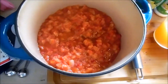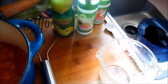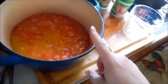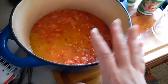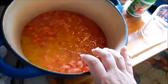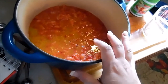So I've got my 2 cups of strawberries, 1.5 cups of orange juice. I'm going to add 2 tablespoons of lemon juice, a teaspoon of the fruit protector, and 6 tablespoons of pectin. Now, strawberries are tart, and I find that I usually have to add a little extra sugar when I do the strawberries. And because I'm going to have orange juice and lemon juice in it, I'm going to add, we'll say 6 cups of sugar, and then see where we go from there. My regular recipe is for 7 cups of sugar, and that's for the low sugar pectin. So I'm going to add 6 cups of sugar, roughly.